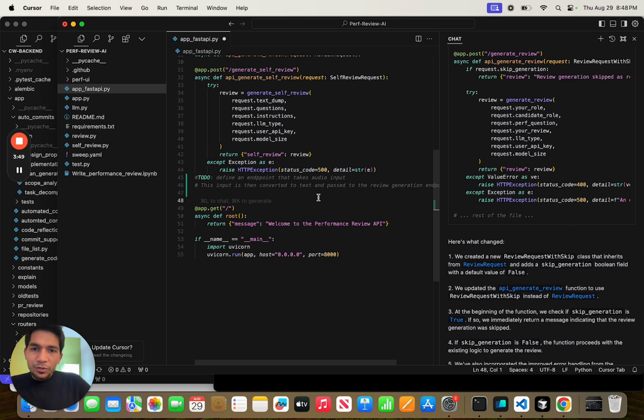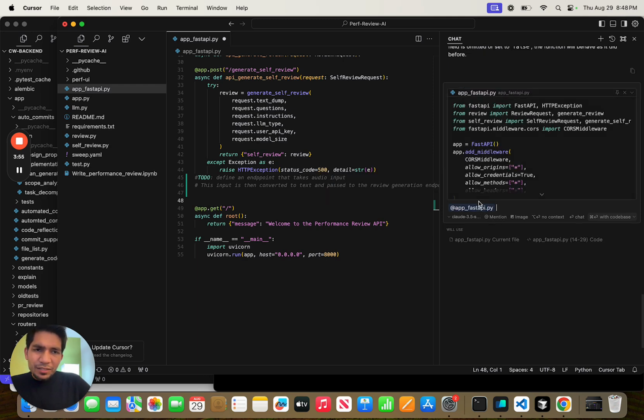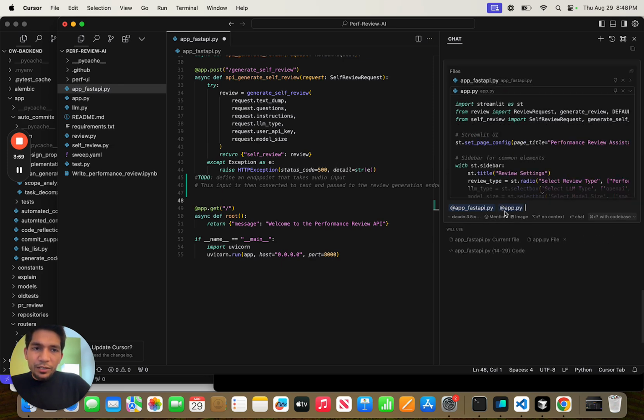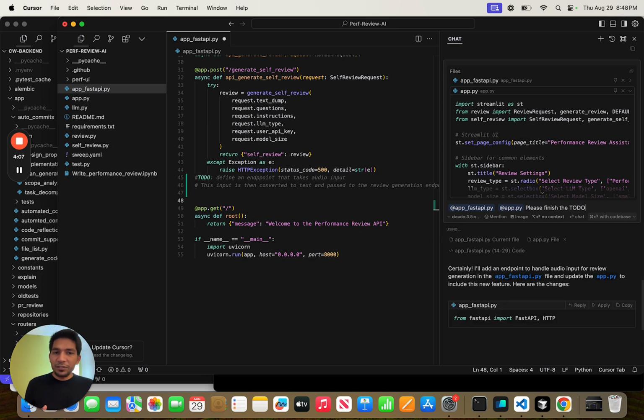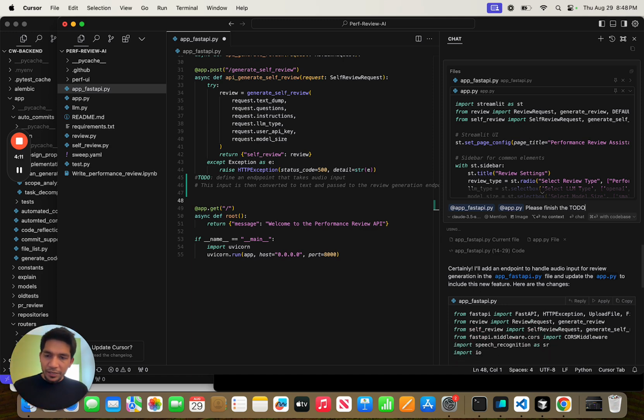And then what I could do is just go here in the chat and say, in this file, please finish the to-do. Now this is still a simple file, but you could write a lot of to-dos, and in that case you can ask it to do very complicated things. For example, there have been cases where I have to change the variable name here and then in the processing layer later.